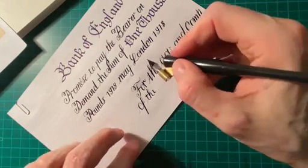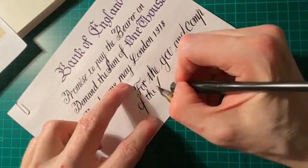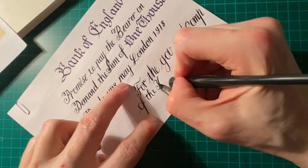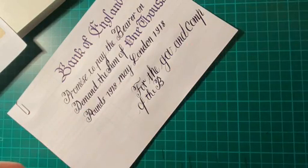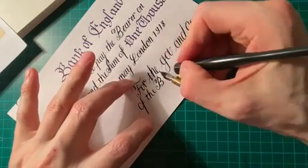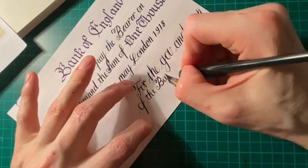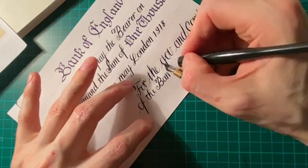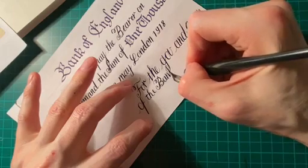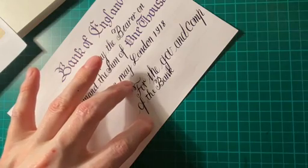And then the bank. So it's got another B, a capital B. So that comes, if I remember right, we have to do a B shape. And then we have to do this swirly thing. It comes down and curves. Not too bad. Can I fit all of it on though? That's the question. A. So you do this. And then a K. What does their K look like? Okay, fair dues. I'm going to do it with that K. Not too bad.